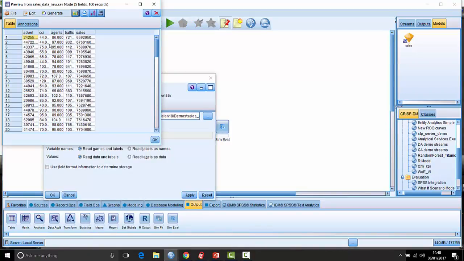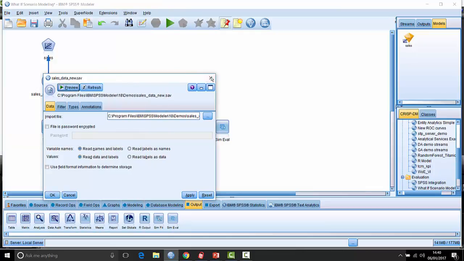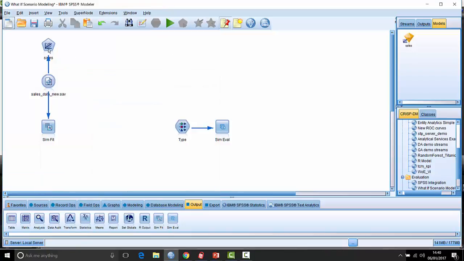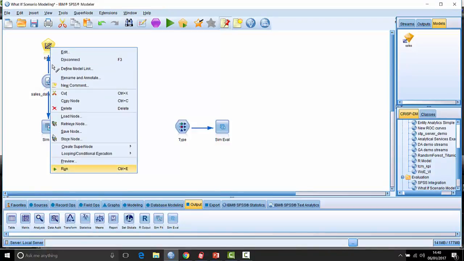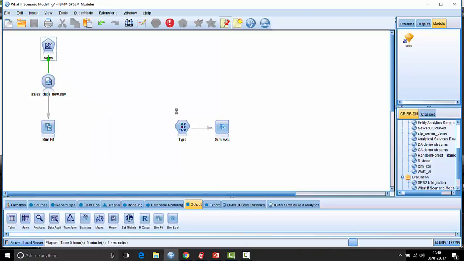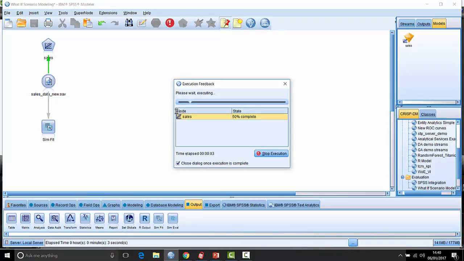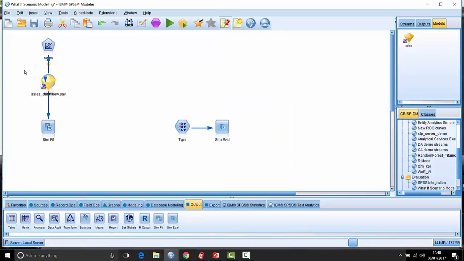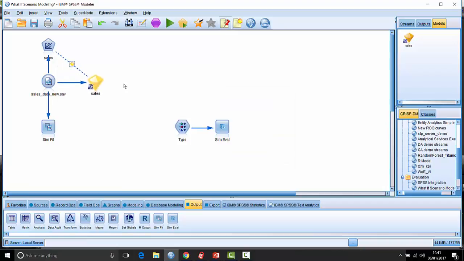So each row represents a different store. We've got an advertising budget, we've got consumer confidence index, we've got agents, traffic, and we've got sales value. We really want to predict what the sales value we would expect to achieve based upon things like our advertising budget and the number of agents we have available. So we build a model that predicts that outcome, and it's reasonably accurate. It's about 70% accurate. We don't need to worry about that too much now.